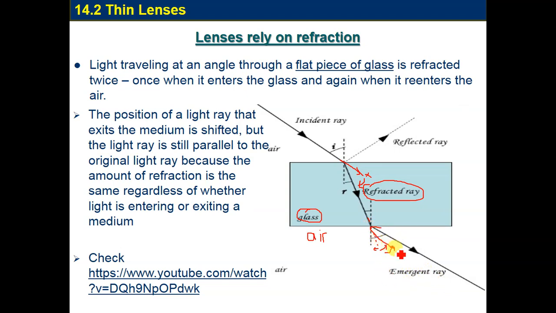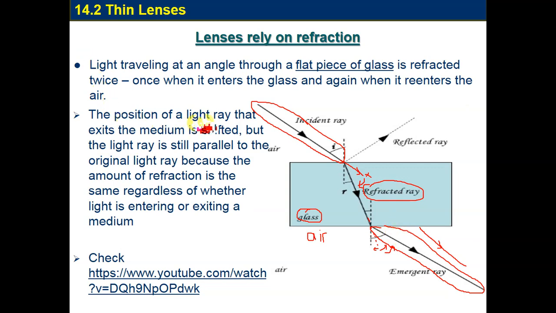So girls, here if you compare this emergent ray and the incident ray, what can you say about them? So we can say that these rays are parallel to each other. See, this is the incident. Okay, if you draw it from here, the incident and refracted rays are parallel, just shifted. Okay, the ray is just shifted.